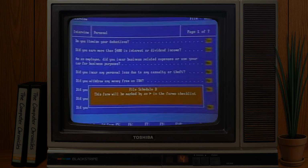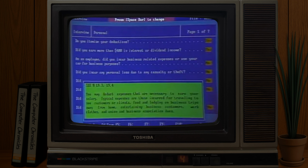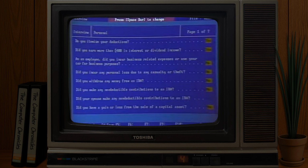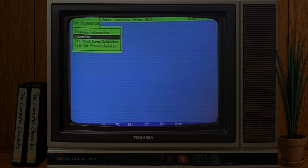Suppose you're not sure what the answer to a question is. Okay, if we don't know that, for any form, schedule, or the interview, online help is instantly available by just pressing the F1 key. And it also references you to the appropriate section in the J.K. Lasser's tax guide if you need a more in-depth explanation. Okay. And then once we've completed the interview section, we are given a forms checklist with the flashing arrows telling us which forms we're going to have to fill out, and we can add forms to that if we wish.